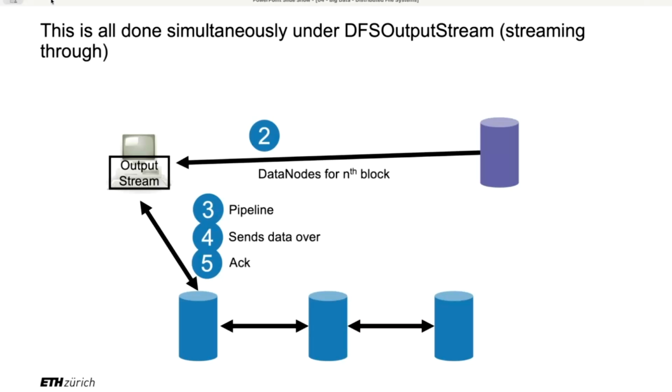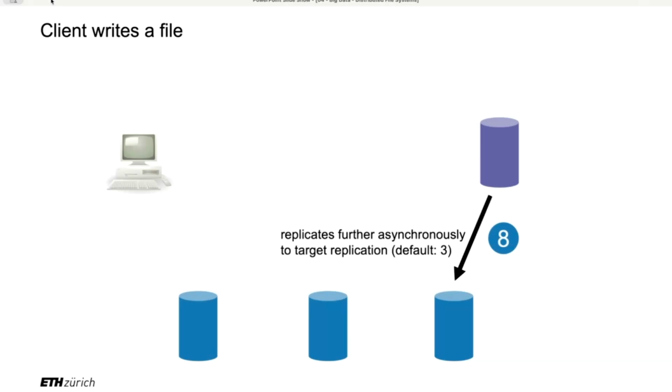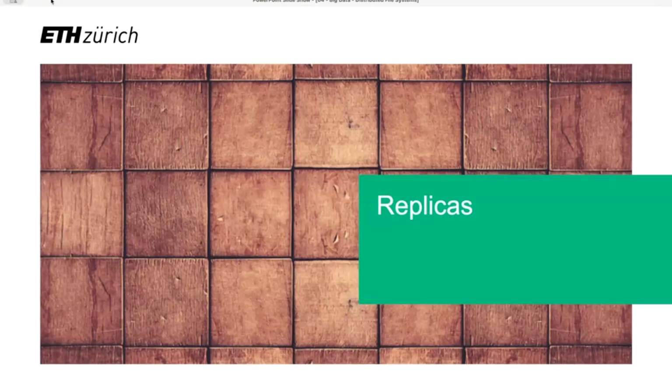Right, I don't see any more raised hands, so not on Zoom. All right, so then we release the lock and we are done. And there's a final ack. That's the file is written. And just in case, because we only checked for one ack for every network packet, just in case something was wrong and the replication all the way to 3 didn't work asynchronously, no big deal, that can be taken care of later. Because of the block reports, the name node will notice that a block is under-replicated, and then it's going to instruct to further asynchronously replicate. Everybody's with me? Right, okay.